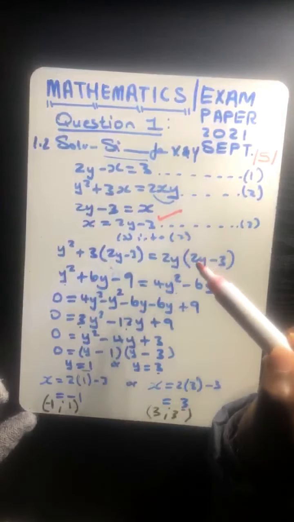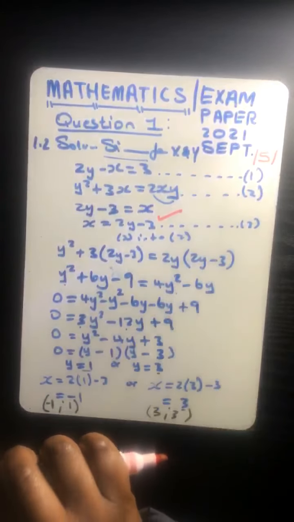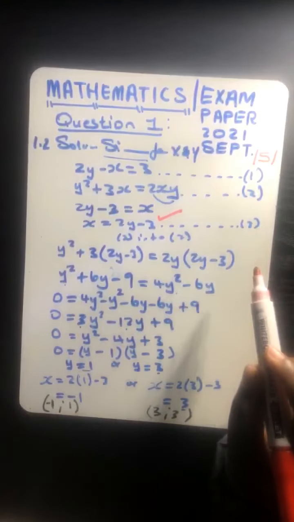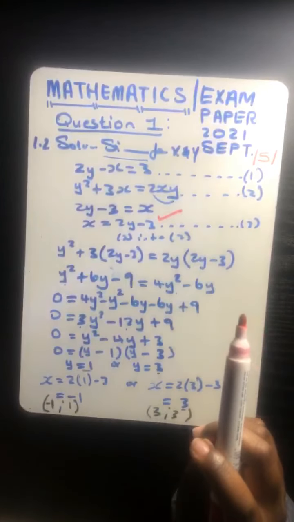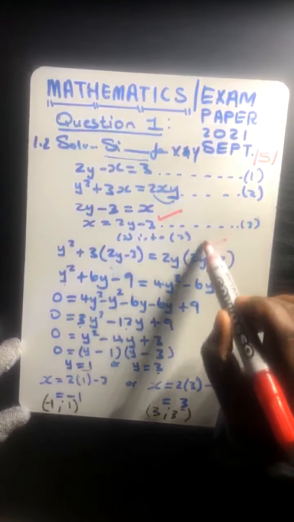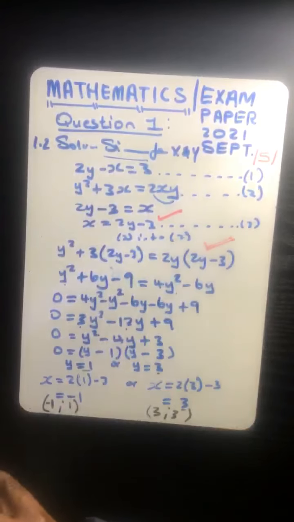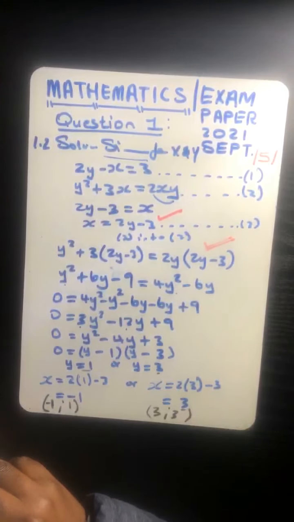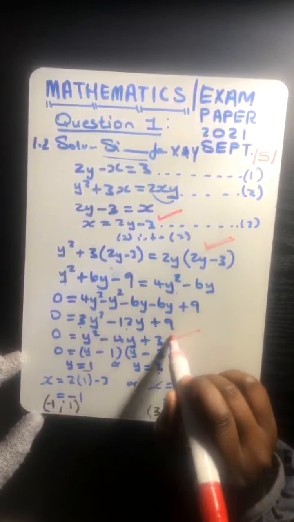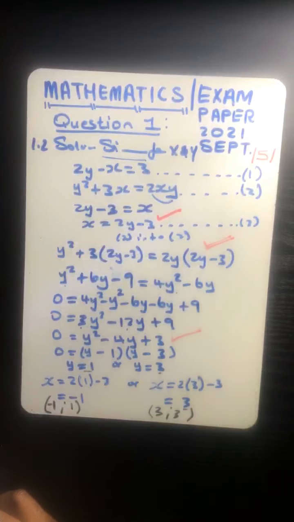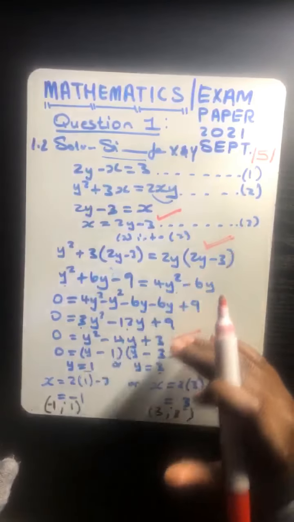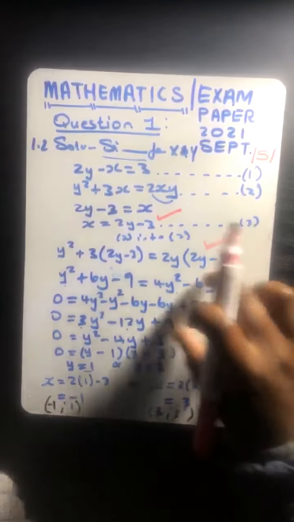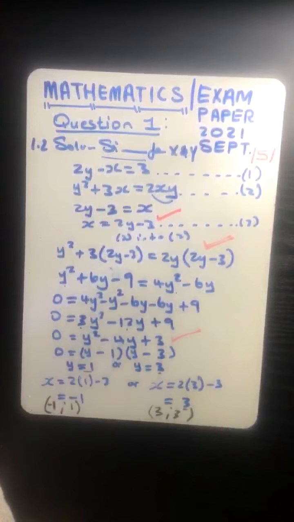Most importantly, for you to say x is equal to 2y minus 3, that's where you score yourself your first mark. And then your second mark comes from you substituting correctly your equation number 3 into equation number 2. Once you do that, guys, you get a mark for writing that in the standard form. So not necessarily your last mark, but your last mark from where you substituted, because after you substituted, you've done a bit of math calculations there, and this part is not allocated any mark, but your standard form is allocated some marks over there.